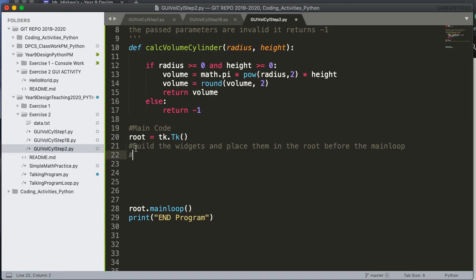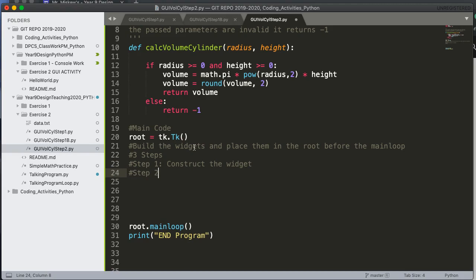And roughly speaking, there are 3 steps for every widget. Step 1 is we construct the widget. These widgets are pretty complicated things, just like the root window is. We're going to run a function that's going to do all the necessary back-end programming to build this widget.